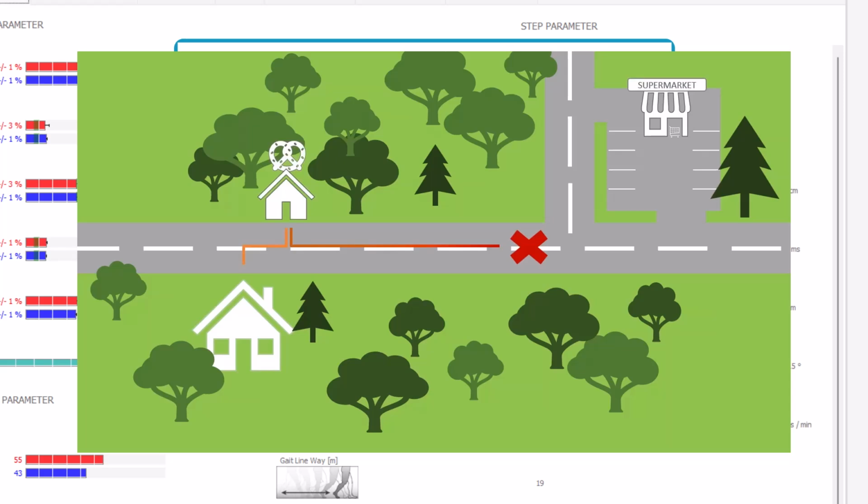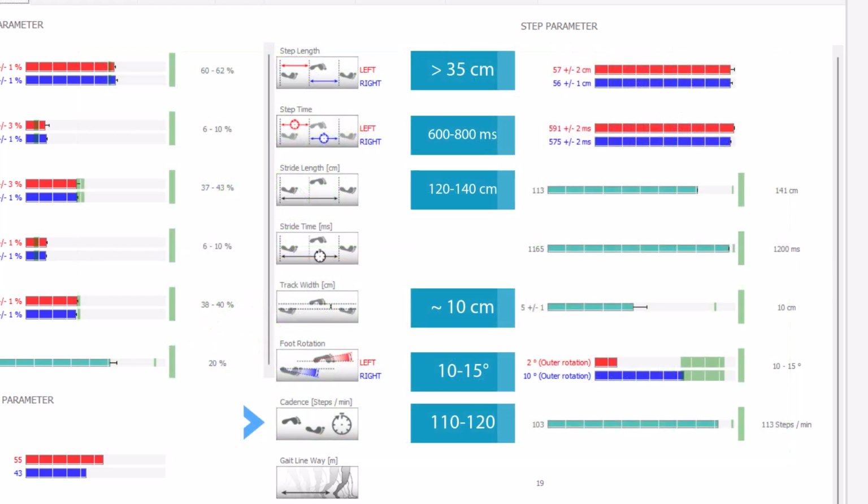However, if we manage to increase the cadence to 90 steps per minute with our therapy, the patient will still present himself well below the norm. However, it will be much easier for him to cope with the scenarios presented in his everyday life. This will then also have a positive effect on the overall quality of life.